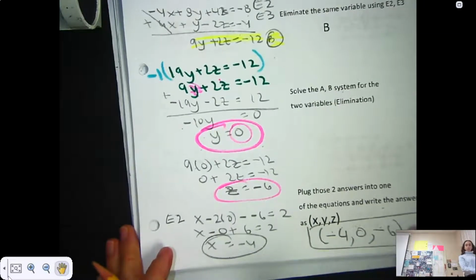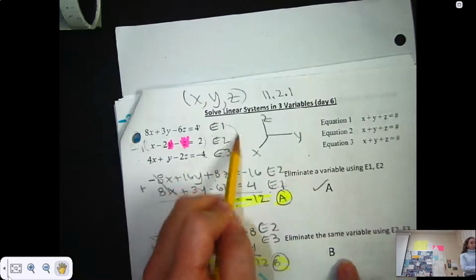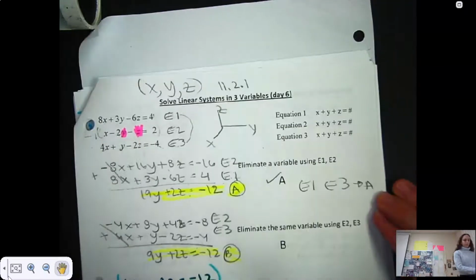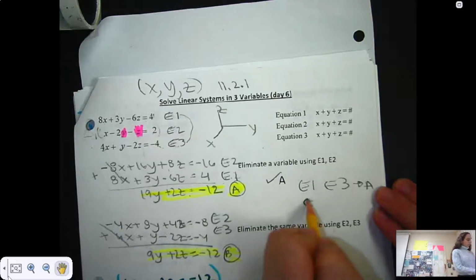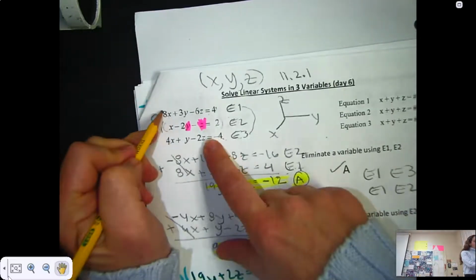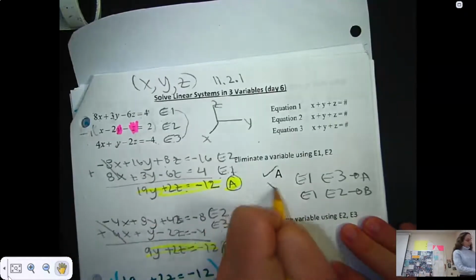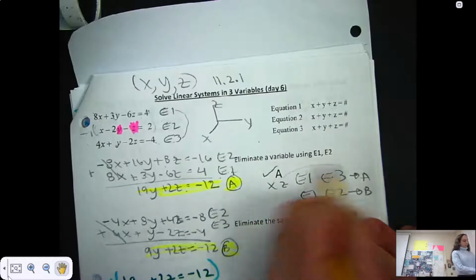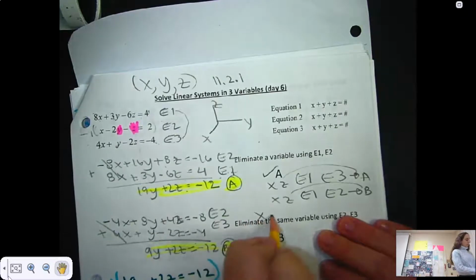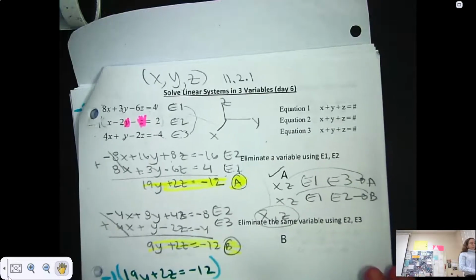Now I want to tell you, if I had a lot of time, which I don't, I didn't have to pick equation 1 and equation 2 in the beginning. I could have picked E1, E3 and then created my A. And then I could have gone E1, E2 and created my B. And if I was doing E1 and E3, maybe I would have decided to eliminate the y. If I eliminated the y, I'd be left with x and z. That would create my A. And then I'd be left with x and z. That would create my B. Then I would solve for x, solve for z, take that, and go back to the original. Okay? So that's kind of what we're going to do here.